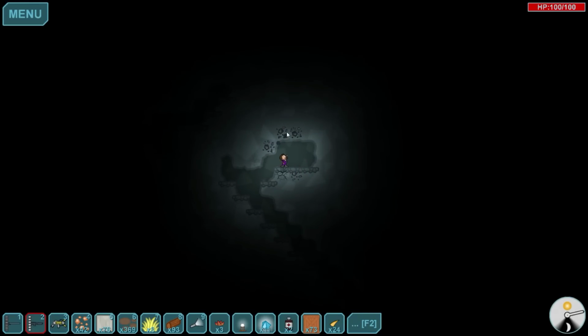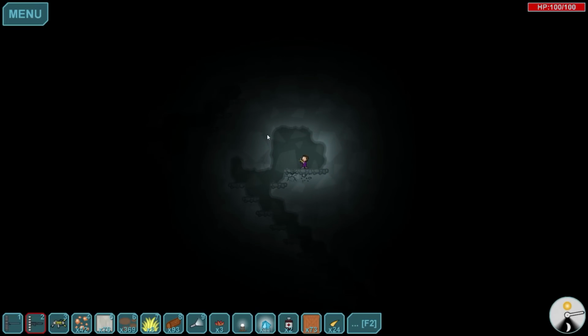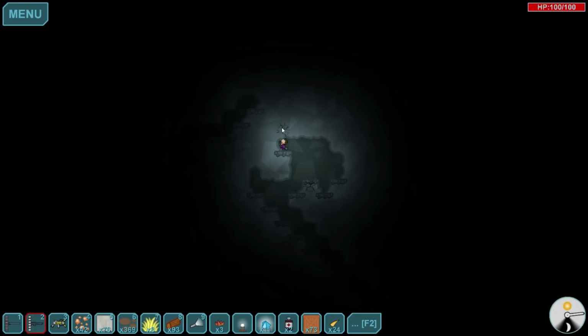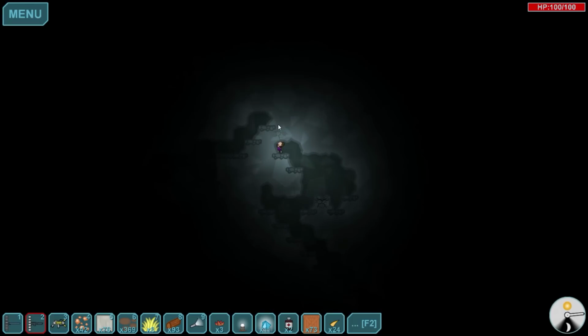Okay, so now we can do... It's cool right underneath us. Oh, there we go. Now I'll start going back up. We can do it right from right here. Yeah. Because then that'll give us a little bit more of a thingy.